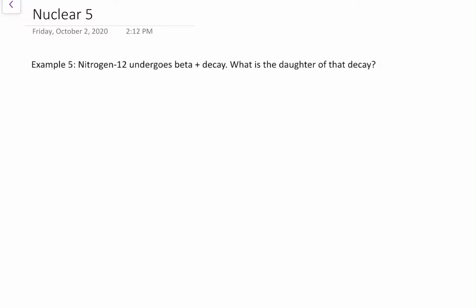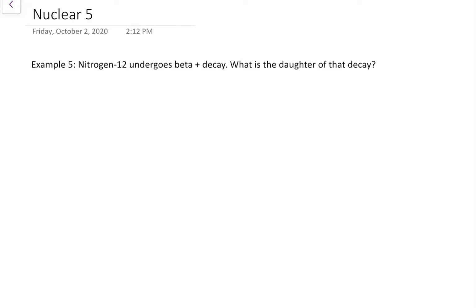Antimatter is more commonplace now than it was even 2-3 years ago or 5 years ago. It's been around for a while. If you've ever heard of a PET scan, the P in PET scan stands for positron. I think it's positron emission tomography, but the P is positron. It's used in medical scans. If we know that an element goes through a beta positive decay, just like the others, we can predict what it turns into, what the daughter is.